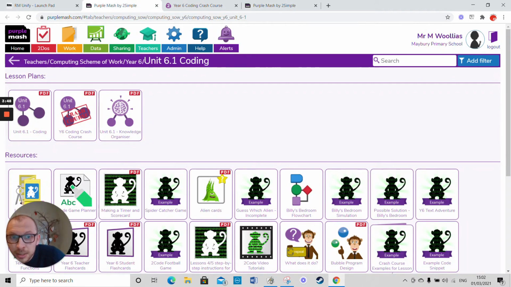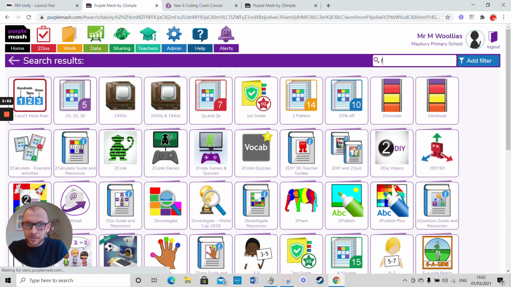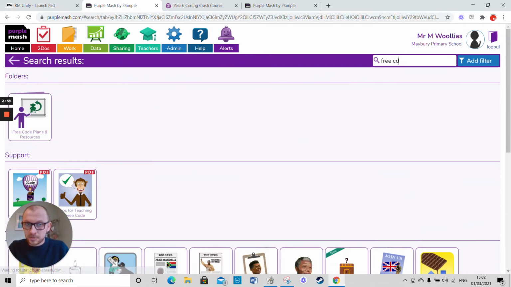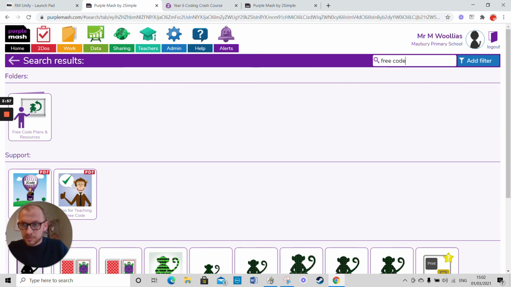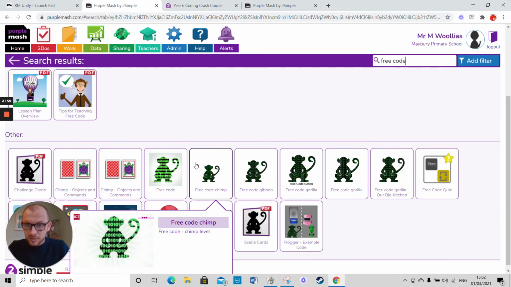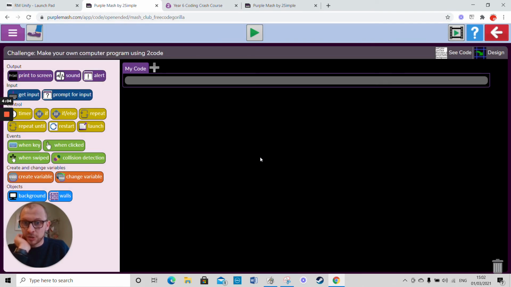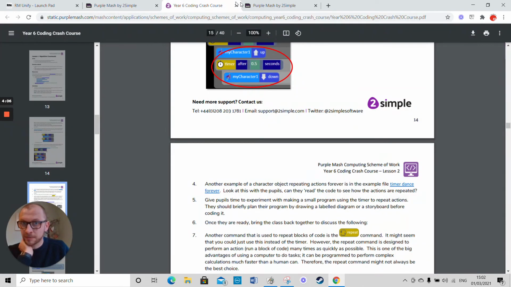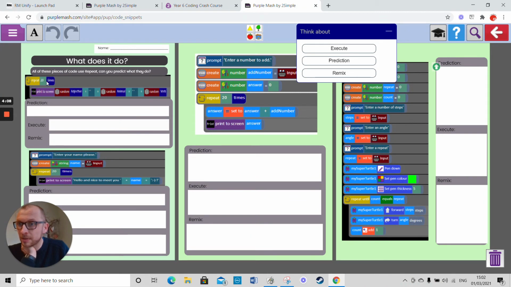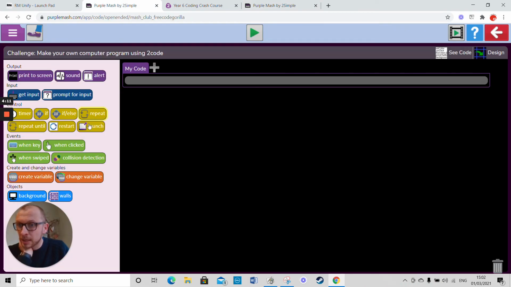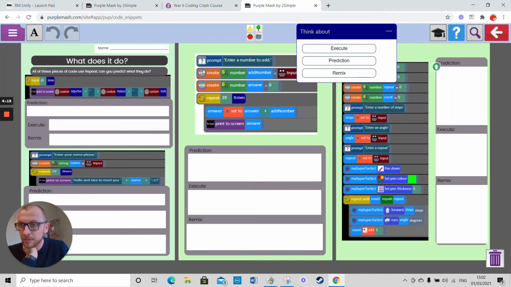You'll go back into Purple Mash and open Free Code Gorilla. You can see how I've got 2 tabs open for Purple Mash. You will make this code here. It gives you all the buttons that you need, and you make the code and see what happens. That's what you need to do for each one.